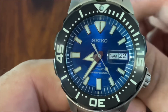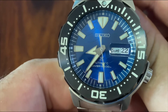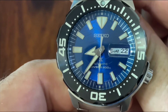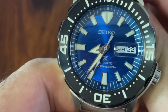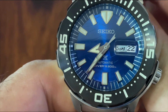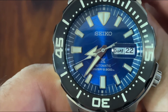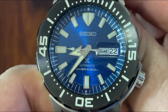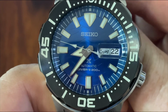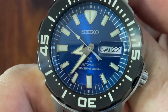That already brings us to the movement. The date complication is the 4R36 with the day and the date. We're talking about 24 jewels here, 21,600 beats per hour, 41-hour power reserve. So it's one of Seiko's in-house workhorses. Entry-level movement, nothing magnificent, but it works.